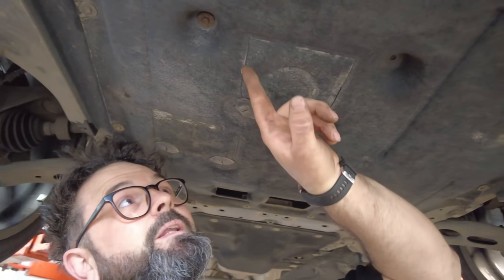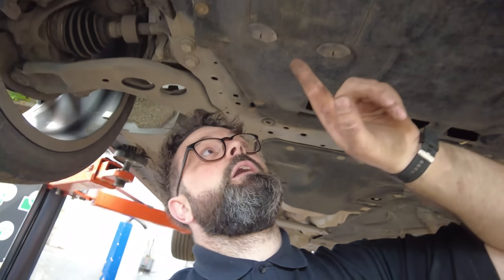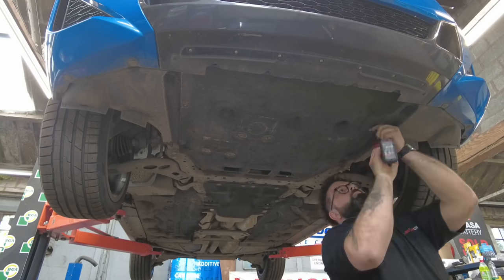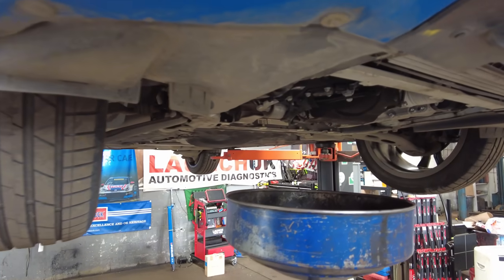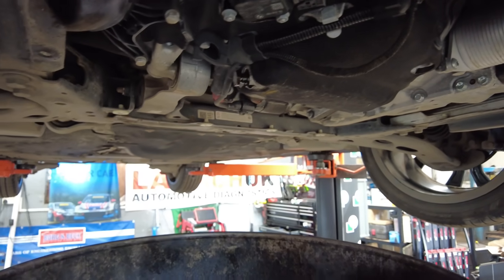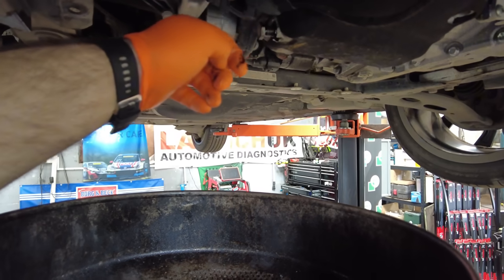The vehicle is now fully raised. On these BMWs they do put little inspection covers so you can get to the sump plug and also the oil filter — the oil filter is here and the sump plug is there. I like to take these covers off and have a look at all the pipework, so let's put it in a time-lapse and get all these millions and gazillions of screws out. With the undertray now off we can get a 17mm on the sump plug and drain the oil — make sure you've got your receptacle ready.